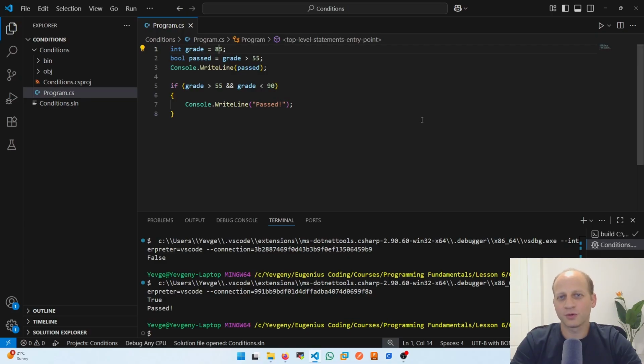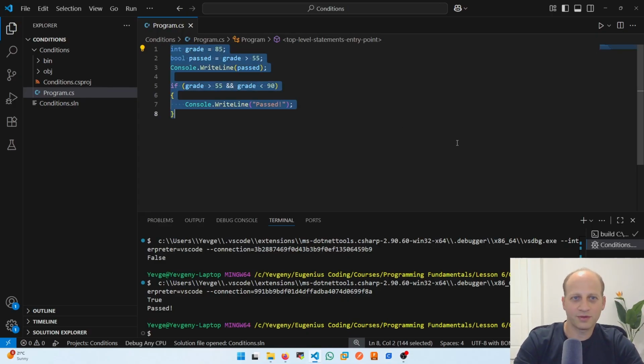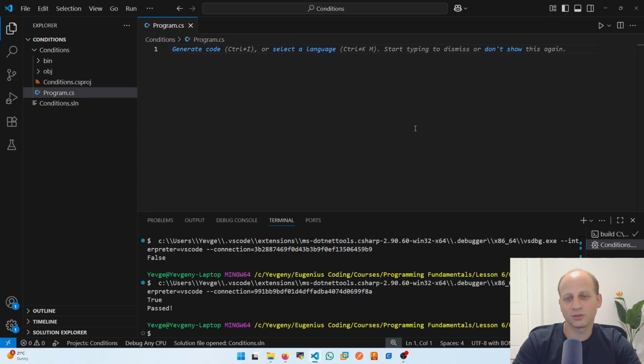Now, since we already know how to get input from the user, use operators to do some calculations, and now we learned about operators, let's do a small exercise. So I'll delete everything, and the exercise that we are going to do is actually a simple calculator. We are going to ask the user for the first number, then we will ask him for the operator, and then we are going to ask him for the second number. After doing the calculation, we will print the result.